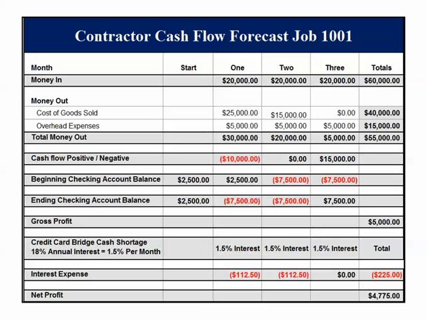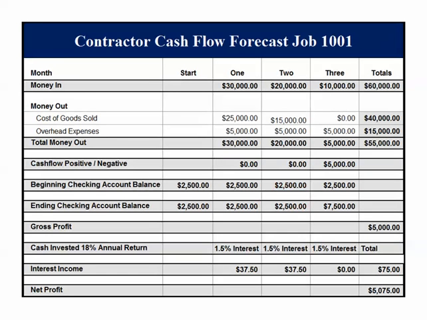I'm going to show you another little operation. This is what we used to do in our construction business. It really worked out pretty simple because we're contractors, not bankers. So I never allowed people to borrow money from me. What happened in this scenario, instead of taking a third and a third and a third, because I know I'm going to have some front-loaded expenses, I'm saying go ahead and invoice for half up front. So by doing that, the cash flow right off the bat is zero. You're not taking money out, not putting money in. It's not costing you. The next month, you take $20,000, your cash flow is cost you $20,000, and then your profit comes in the third month.